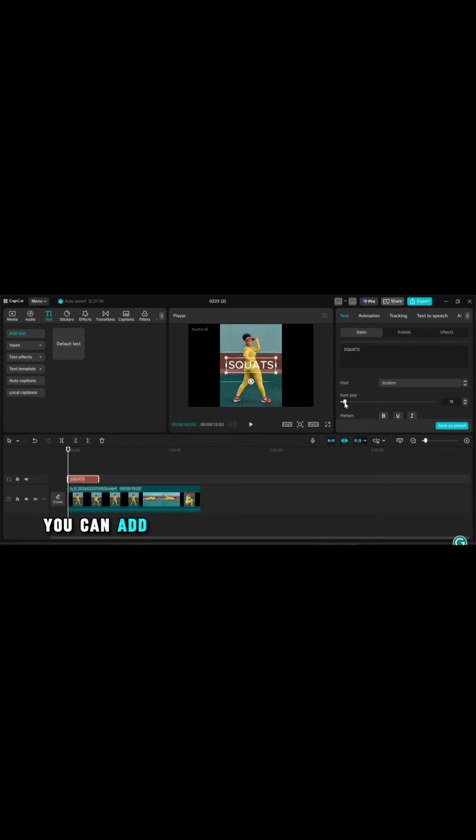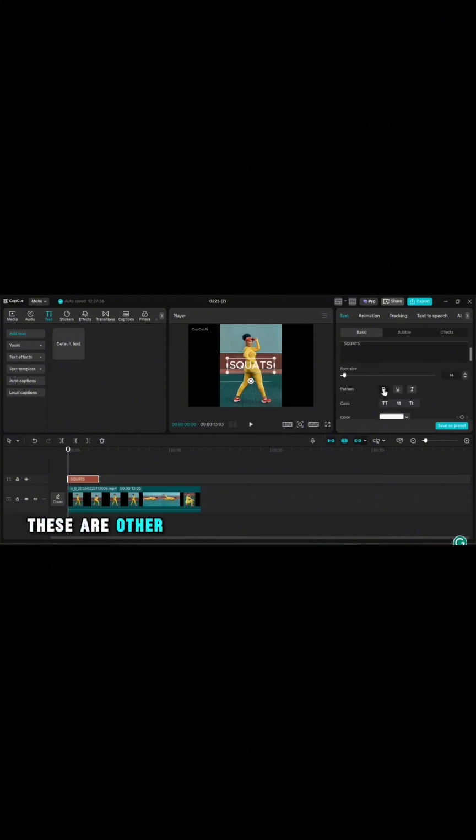You can add text, you can add sentences, you can add phrases, whatever you want to add using the same method. So I'm trying to show you that you can adjust the size of the text using that bar, or you can use the numbers that are just beside the bar. You click up and it increases, you click down and it reduces.